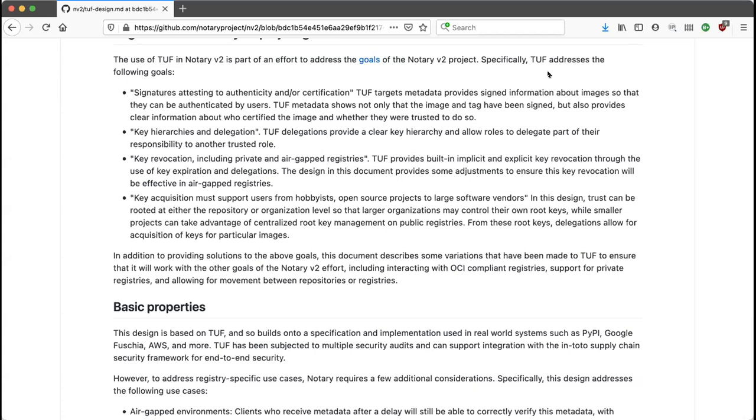I had a comment here. I think it's great you're calling out the goals of the overall Notary V2 project, but we'd also come up with some requirements we'd agreed upon in the key management space. I think calling some of those out specifically would be helpful. Yeah, that makes sense. I think the main reason I haven't yet is that I think that document is still a little bit up in the air. I might be wrong, but I'm happy to add that here as well.